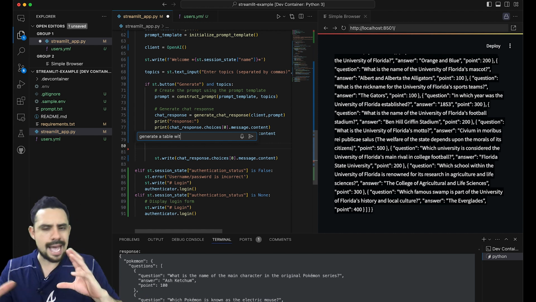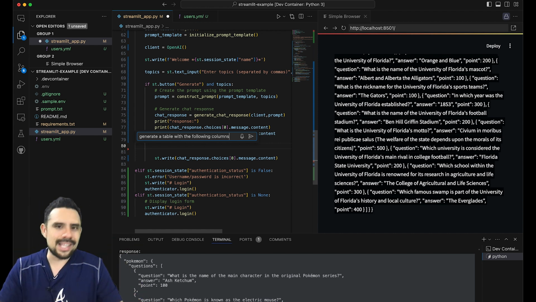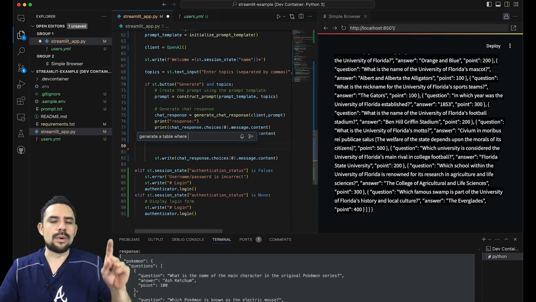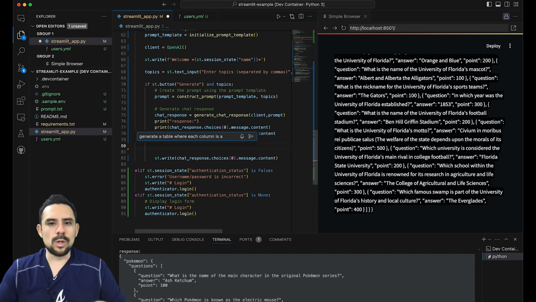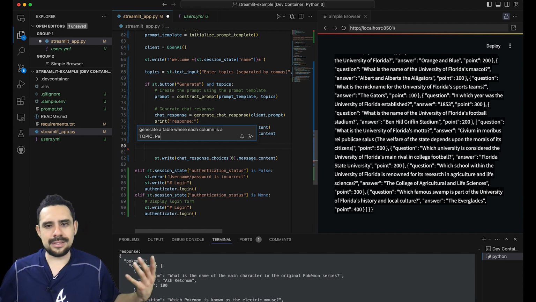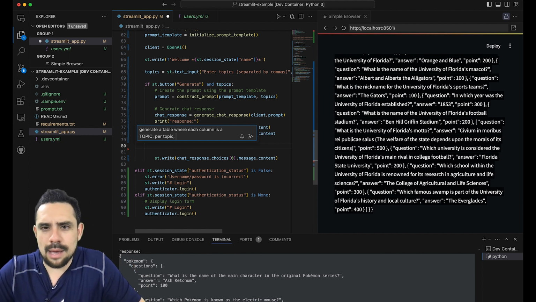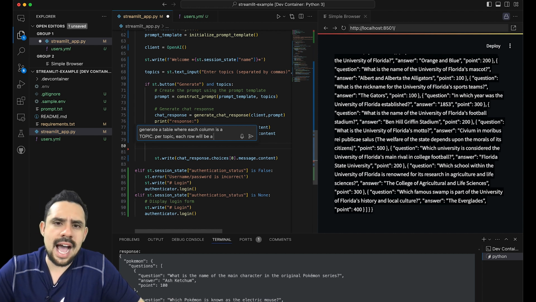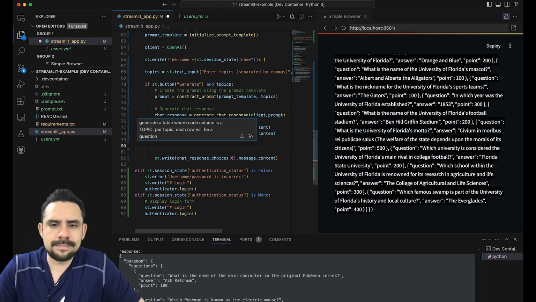I try to tell it to add some animation where if you click on the question, it'll flip and tell you the answer with the point system associated with it. Spoiler alert, I don't think it was able to get that creative. We just got a standard table, but that's okay. For the demo, I think that will meet our needs here. So I'll go ahead and continue finishing describing how I want my visual to be created here.